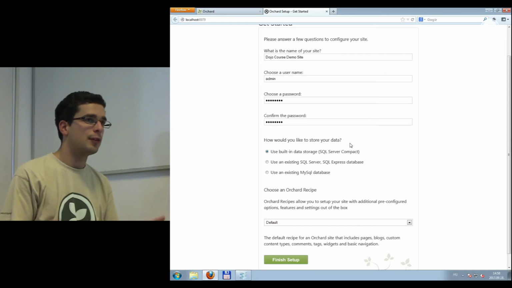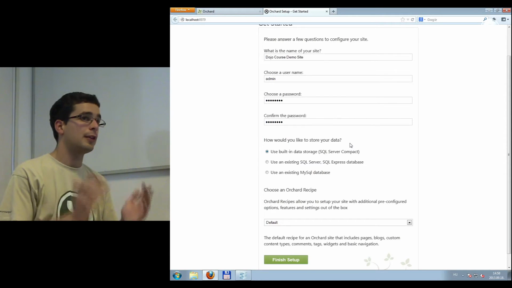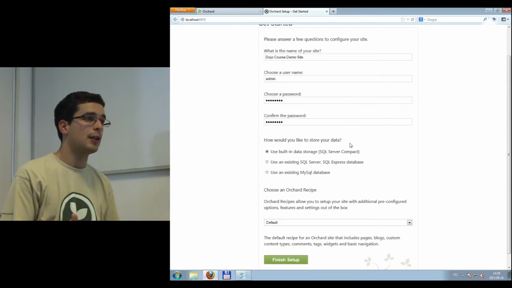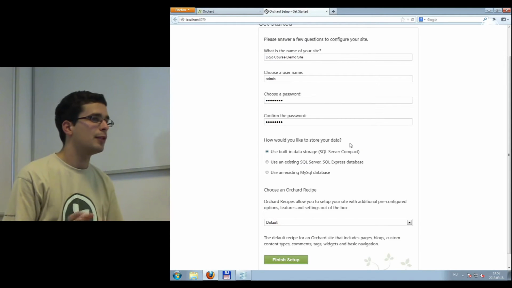But Orchard uses SQL. There is an SQL server in the background, but it's abstracted away. It uses, by the way, the NHibernate object relational mapping layer, but we won't interact with that either. So it's again abstracted away.